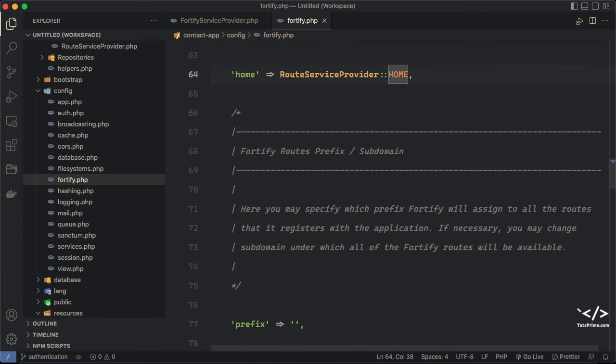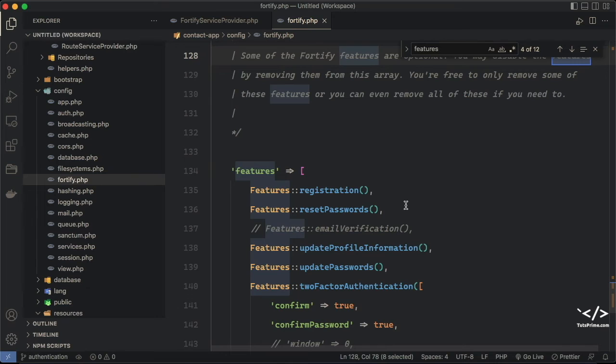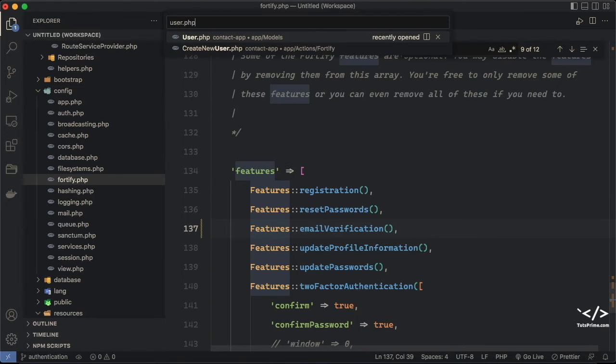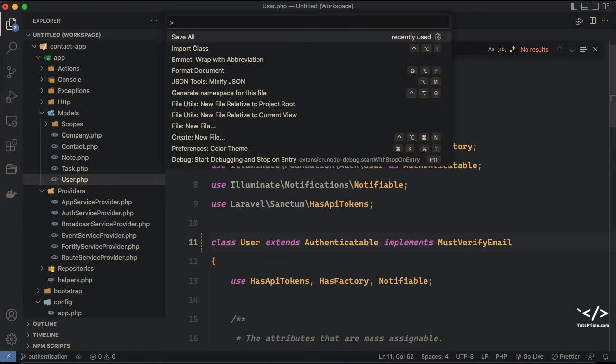So here, let's find the features array. Then enable email verification. Next, let's open up the user model. Then implement this MustVerifyEmail contract. Let's give this a save.